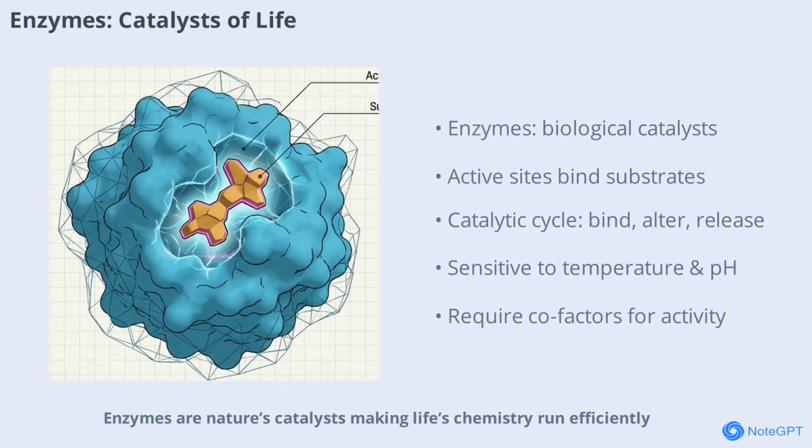Enzymes are nature's catalysts, making life's chemistry run efficiently. Almost all enzymes are proteins, and their unique 3D shapes create active sites where substrates fit perfectly. The catalytic cycle involves binding the substrate, altering its shape, breaking bonds, and releasing the product, leaving the enzyme unchanged and ready for another round.